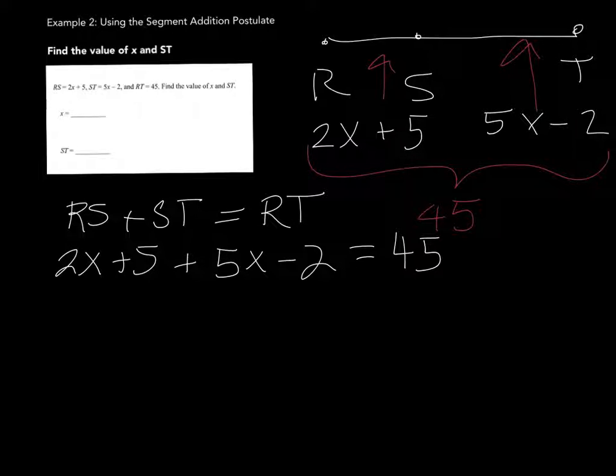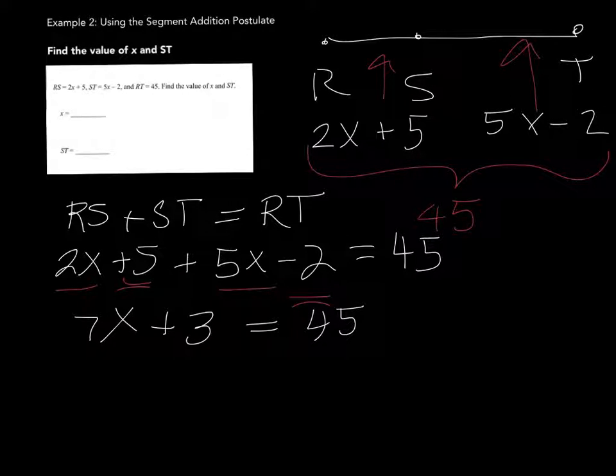All right, we can go ahead and combine our variable terms on the left side. So when we add 2x and 5x, we get 7x. And when we combine our constant terms here, we want to be really careful. We have a positive 5, but since 2 over here is being subtracted, I like to just think of it as a negative 2. So we're going to add 5 and negative 2, which is going to give us a positive 3.